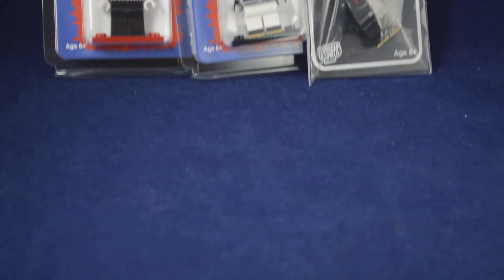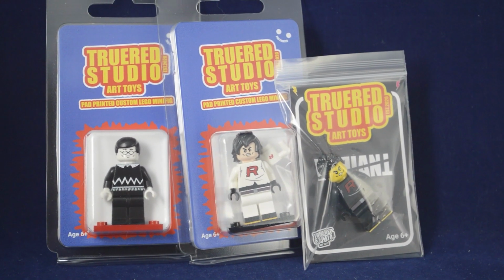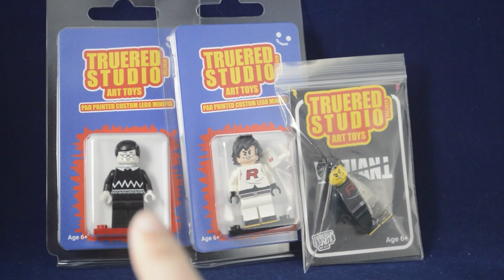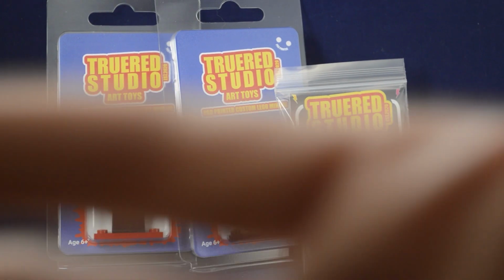I'm actually pretty excited about the figures that I got today, with 2 of them being Team Rocket members from Pokemon, and this other one being one of their older figures. It's one of the characters from Sin City, played by Elijah Wood in the movie. I'll just start with this figure first, since it is their older release.